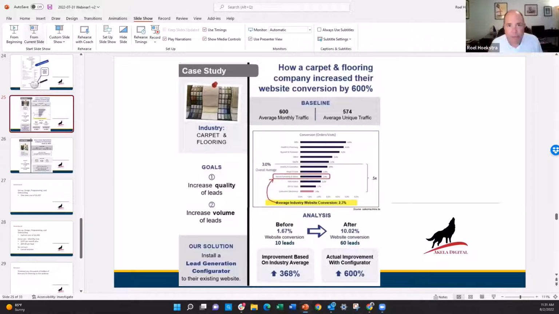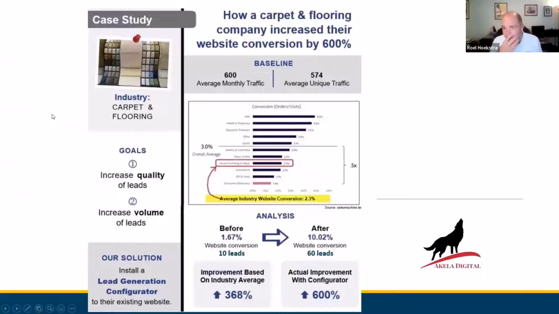From the current slide, right? We'll do it from here. We talk about the fact that you get higher quality leads. You do, and higher quality leads are fabulous. But it's also just important to recognize that because the offer is so much better than that simple form, you're going to get more leads too. So, everybody wants more leads, everybody wants higher quality leads, but how about more high quality leads? That's the best of the best.